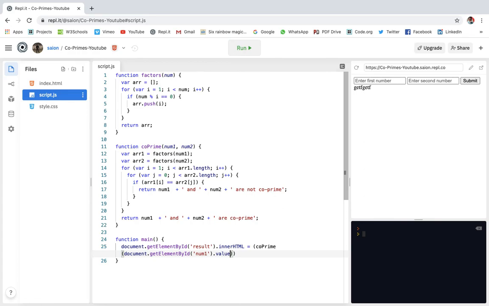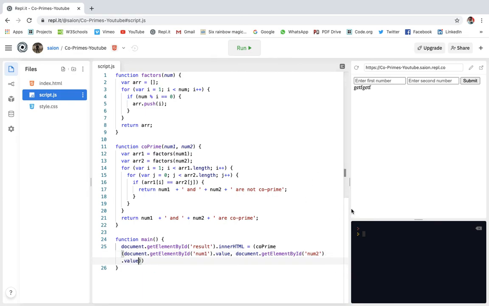I'm just telling you what we are doing over here. And comma, document.getElementById('num2').value.